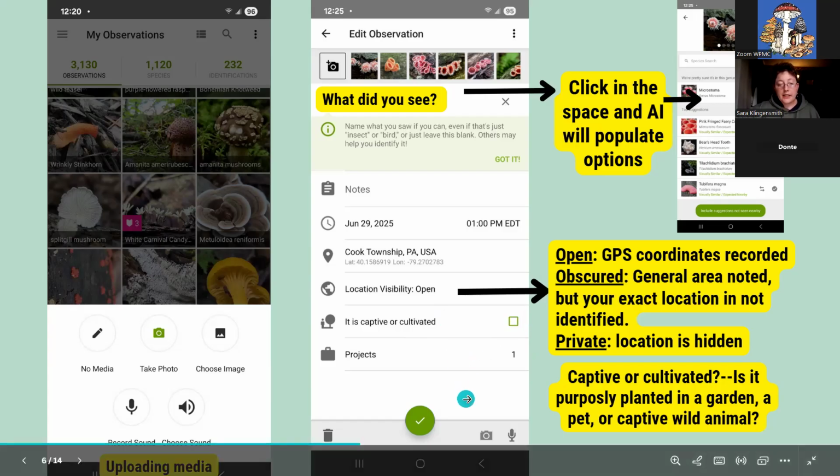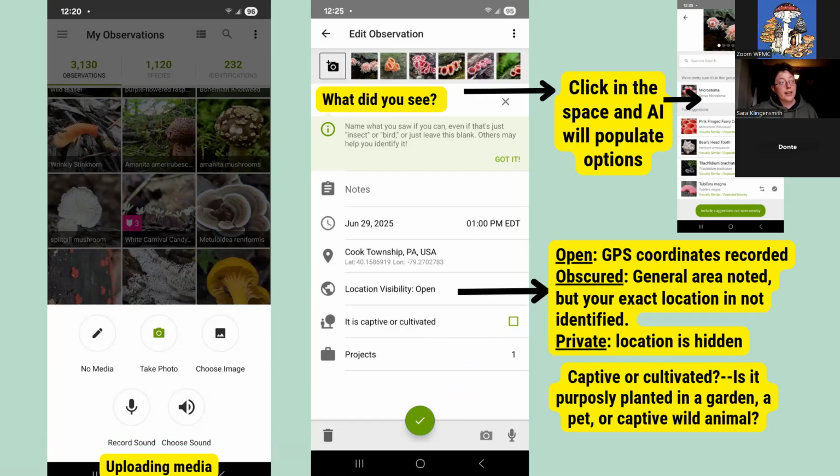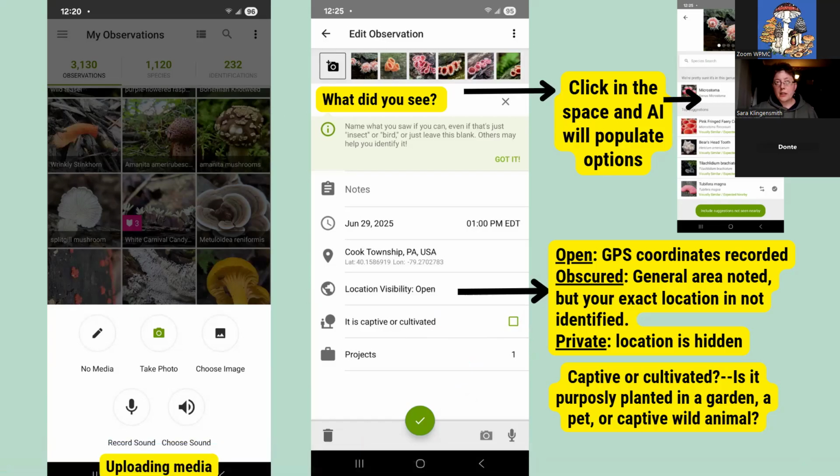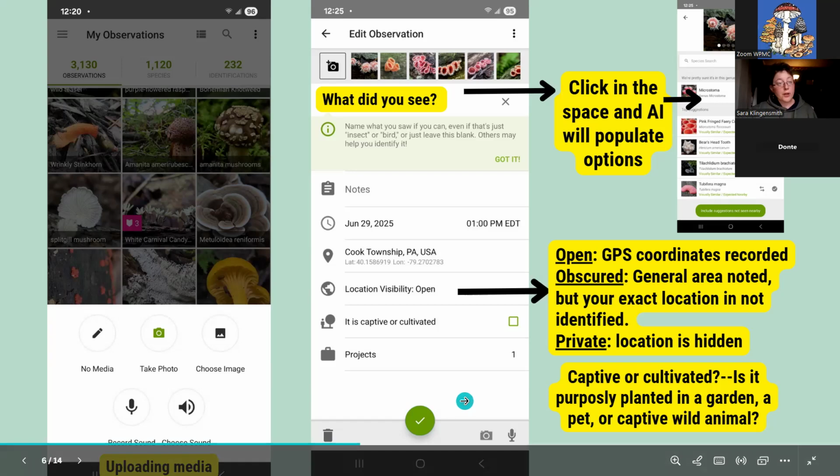And then you would select a project. For the foray, we'll have, I think, a couple of projects that you can select, or they will be automatically uploaded to the project. It depends on how the project was set up. There are umbrella projects and then there are collection projects.